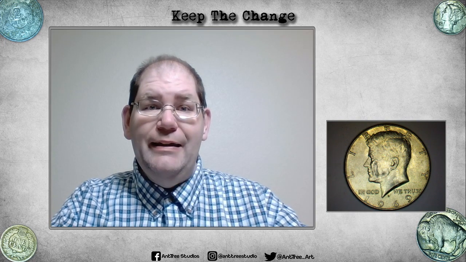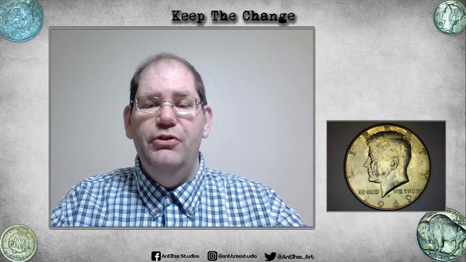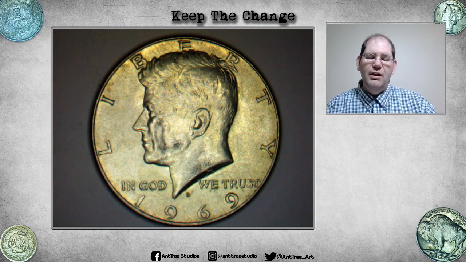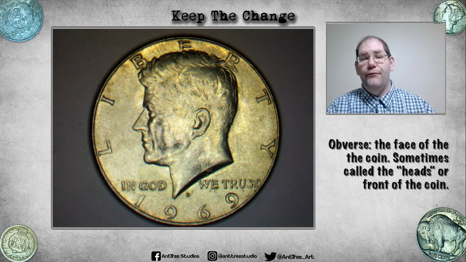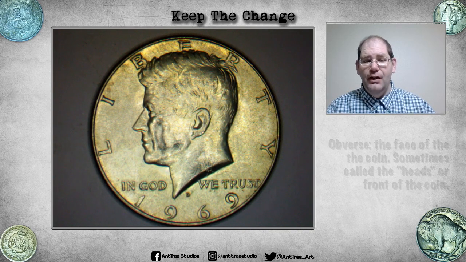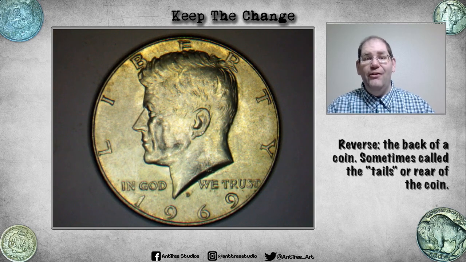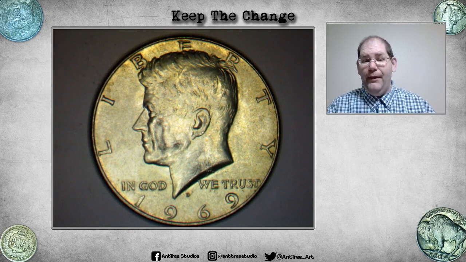In today's episode, we are going to talk about the anatomy of a coin, the different components that make up what is a coin. So what we are going to do is look at this $50, and first talk about the three main sides to a coin. All coins actually have three sides to them. They have the obverse, which is also known as the front or the heads of a coin, the reverse or the tails, the back of the coin, and the third side is actually the edge of a coin.